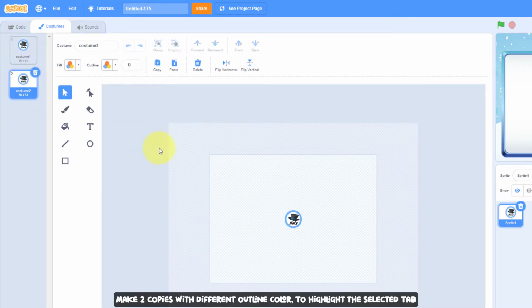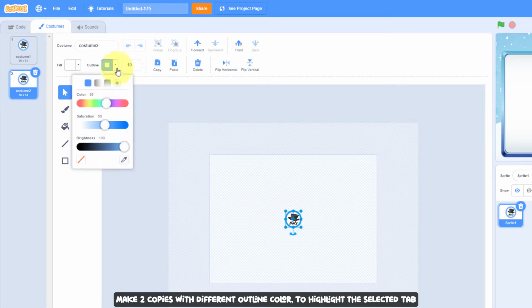Make two copies with different outline colors to highlight the selected tab.